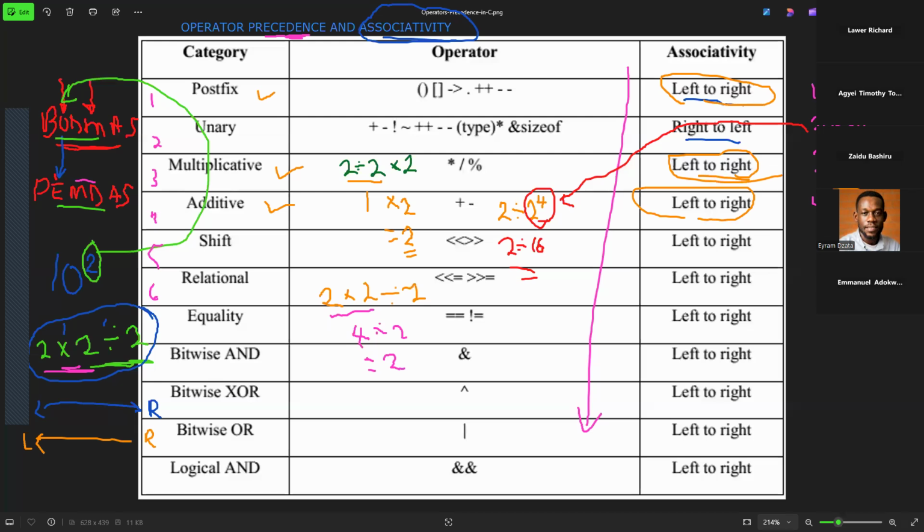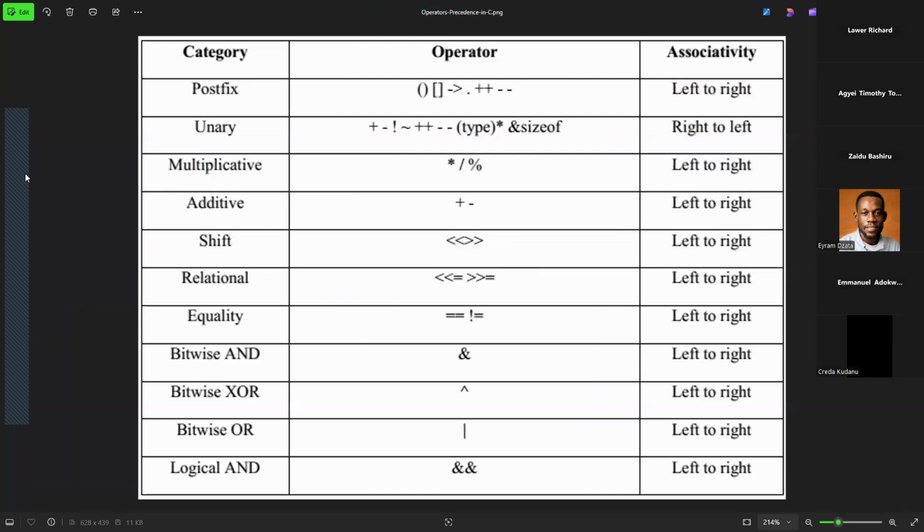Okay, so first I wanted to ask, if you are using the secondary data type or the primary data type, how will you know that you are using that data type? Oh, I've told you already. Our focus now is on the primary data type.